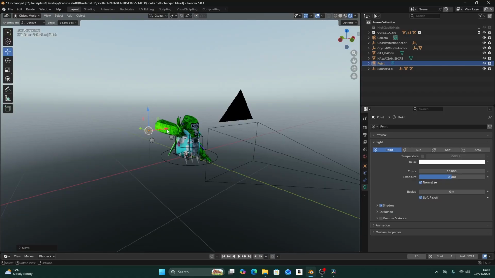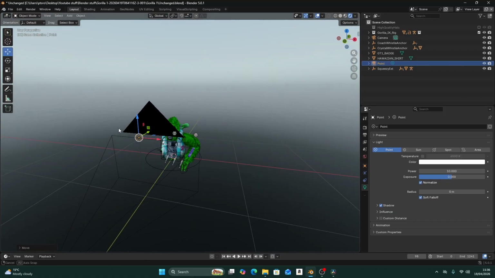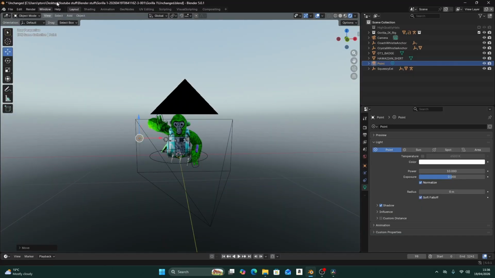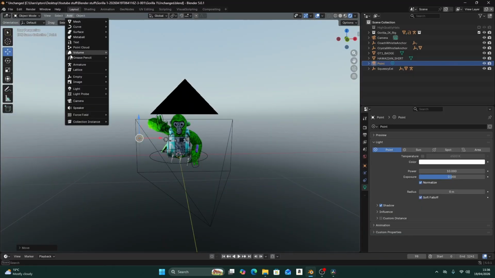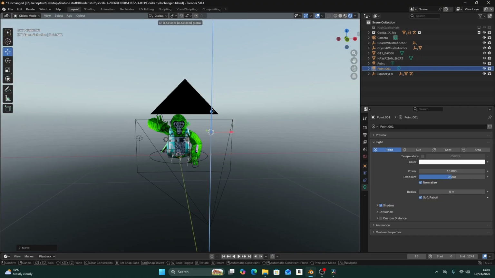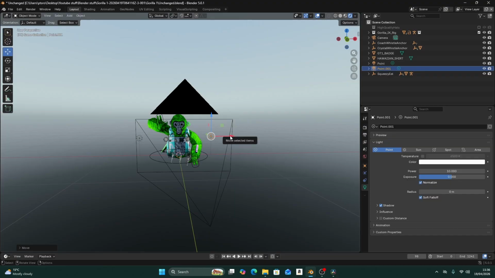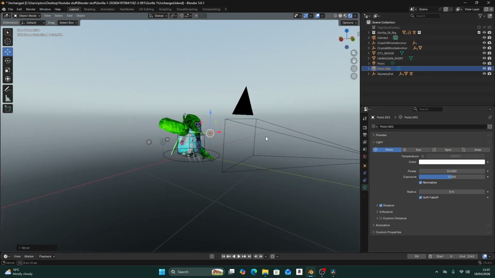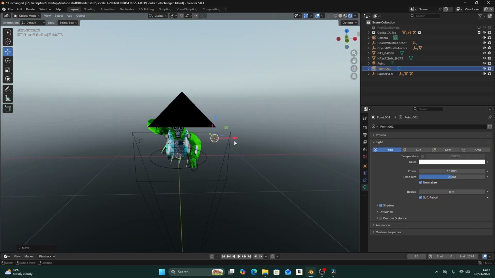See now? Looks a bit more light. So I just bring that down. Then I add another light on the other side, like this. Move it slightly away so it's not too bright.